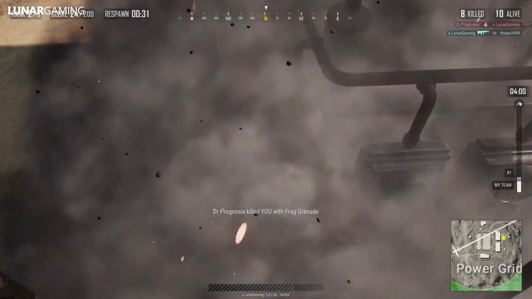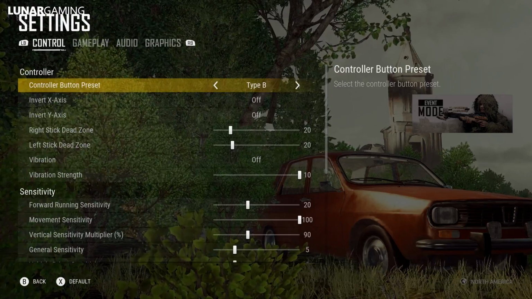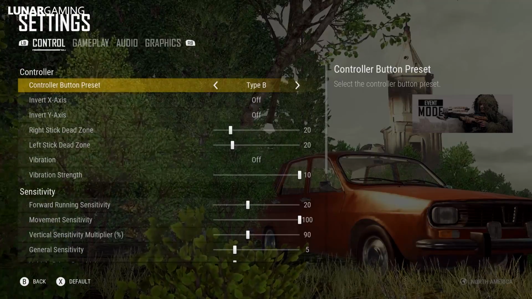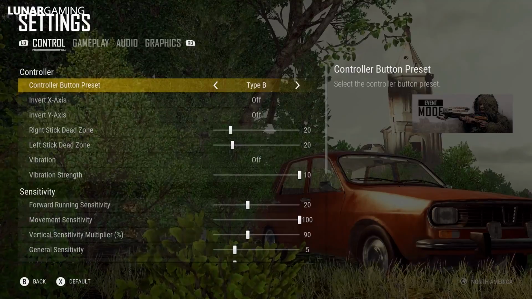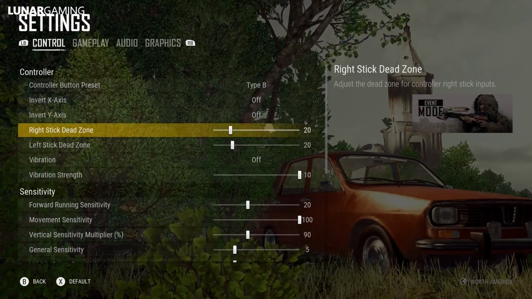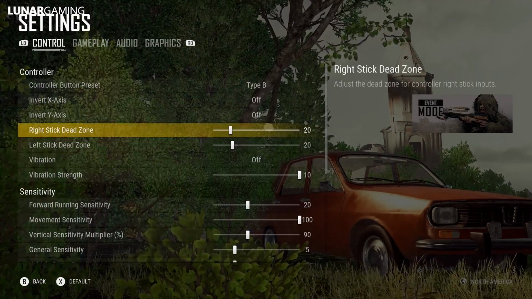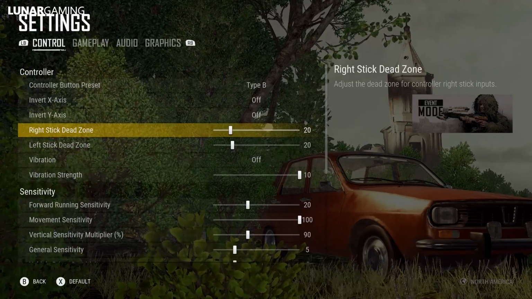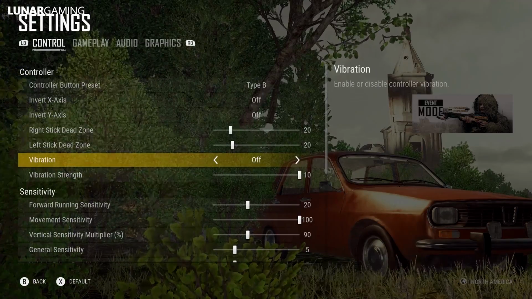Controller type, I have this set to B, so that your aiming down sights and just your general aim are 2 different buttons. I find it just quicker and easier to have them separated than having to tap in order to aim down your sights with just the one button, but that's a personal preference. Dead zone, I have this set to 20, but really the setting that you have for this depends on a couple of things. One is your own controller, and the other is the other sensitivity settings that you have, but we will go over that. Vibrations, they're set to off, you don't want vibrations messing up your aim.